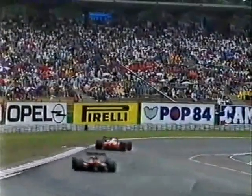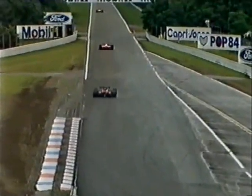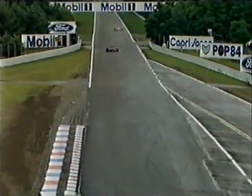And Senna is coming through now to complete his 14th lap with 30 still to go. Twice as far to go as he has already gone. Let's see if the fact that he's had to lap some tail-enders as he goes out of the stadium section into the fourth gear right-hander towards the forest, where he builds up speed to about 170 miles an hour, has changed the gap. It's 12.6 seconds, but Prost is definitely pulling away from Berger now, who is only 4 seconds ahead of Nannini, who is fourth.